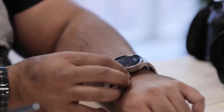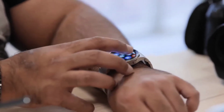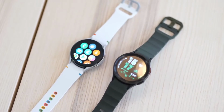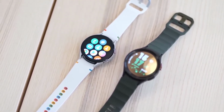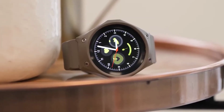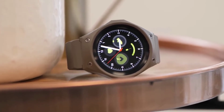Speaking of that new sensor, it includes the ability to measure temperature. However, it's not terribly useful. There is no way to take a temperature reading on demand. It's apparently being used for sleep tracking and maybe put to more use in the future.